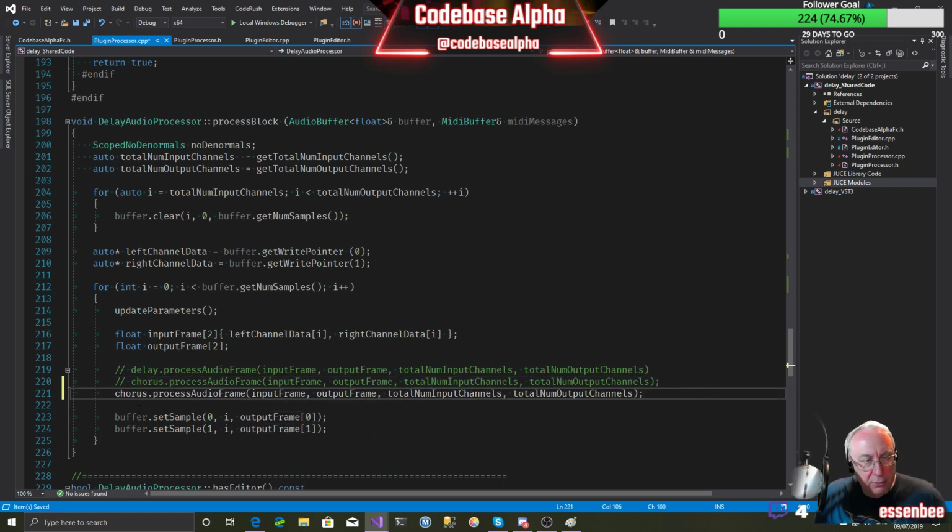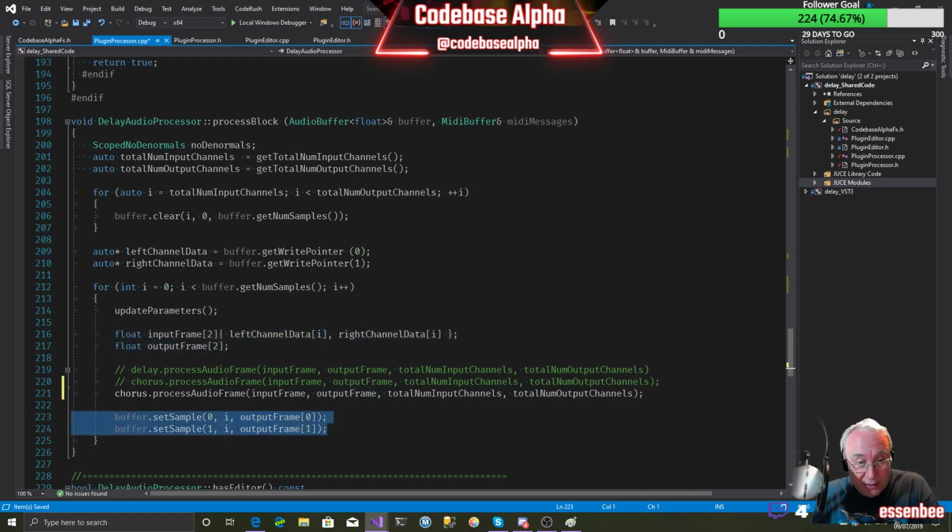So now, because we've built the classes off in our header file, our codebase alpha fx header file, our process block where we do all the work is now very, very simple. All we do is pull out the frames, the left and right channels into a frame, and then just feed that into our class and invoke process audio frame on it, and then set the sample outputs like this.